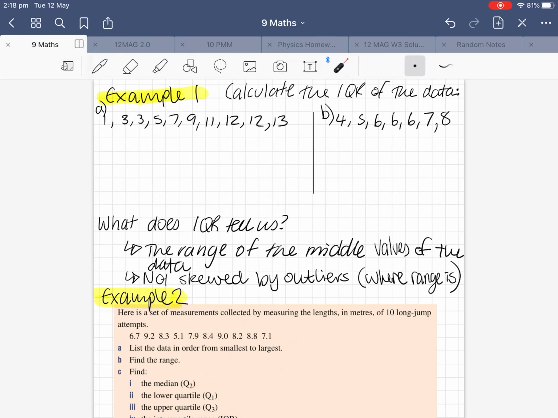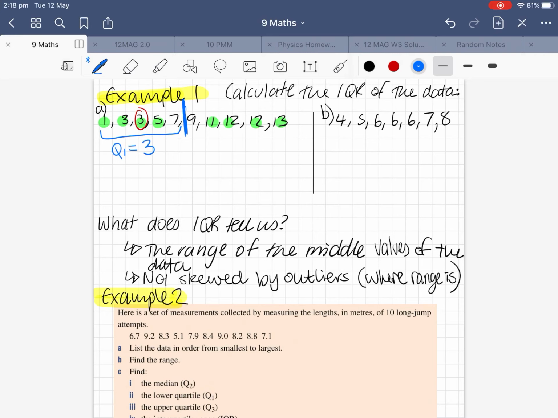So the first thing you want to do is go ahead and find the middle of your data set. So I'm going to do this like this. I'm just working my way to the center, and I notice that the middle of my data set is 7 and 9, and I'm actually just going to split it in half, and I like to put a nice big thick line there. Now, if I'm looking at the lower half of my data, Q1 is the median of the lower half of my data, and I can see that the middle number there is 3. So Q1 is simply equal to 3.